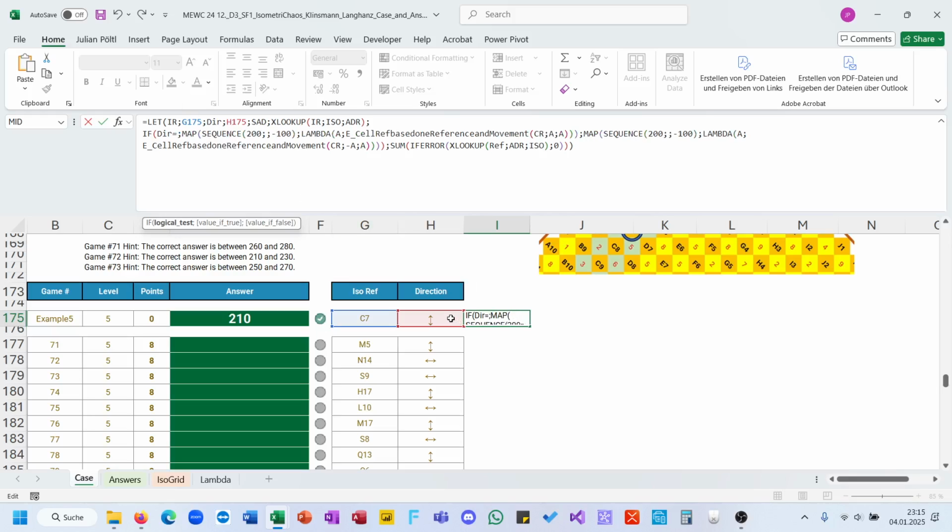So it should be now here. Map sequence, movement.